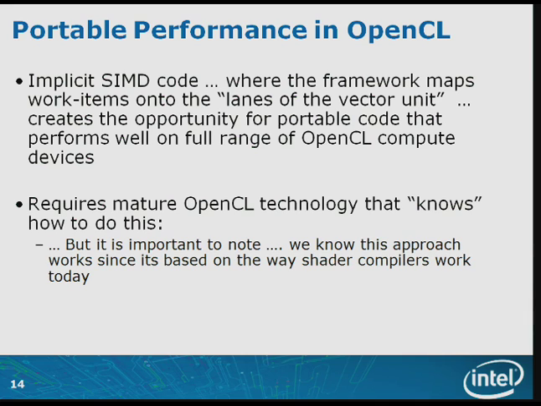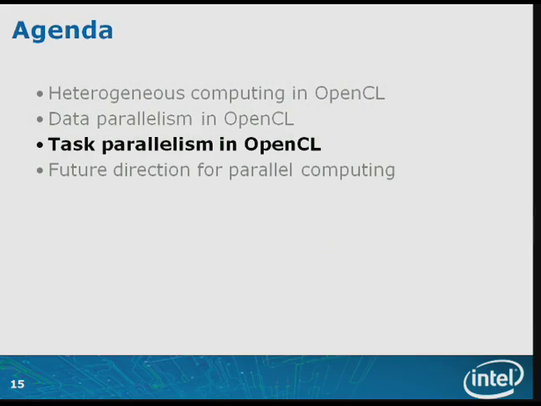But what they came back and pointed out, and it took me a while to realize they're right, is that what they're talking about, taking all these work items and mapping them onto the lanes of SIMD units, is what the shader language people are doing already. So in other words, we're not talking about an unproven technology here. We're just talking about applying a particular known technique to how we process OpenCL. So it made me realize that I don't need to throw up all over, and they might actually be able to pull it off. And this would indeed give me something that's more portably performant.